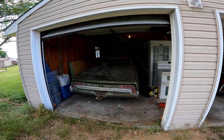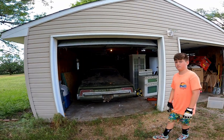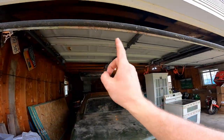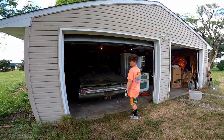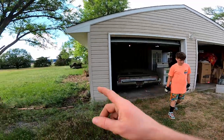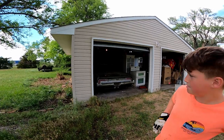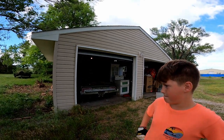You guessed it — it's the Catalina! We're gonna roll this beauty out of the garage. That's gonna allow us to finish our attic space and get some more room. We've got the air compressor airing up right now so we can air up the tires. We're actually gonna end up parking it in that spot right here, get a car cover for it, leave it out for now, make some room in the garage and do some more stuff.